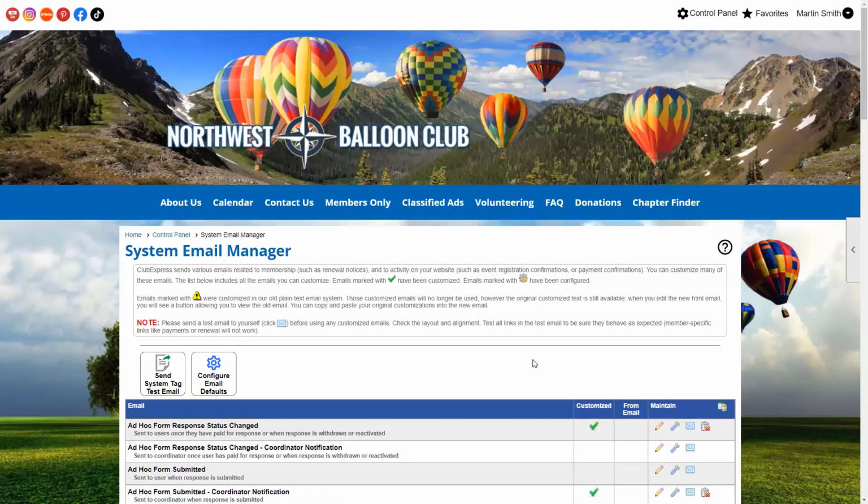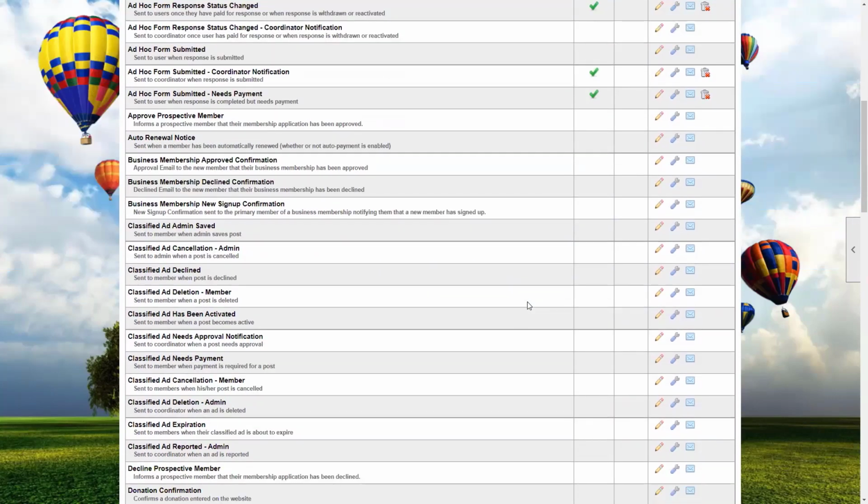Now, you don't have the ability to resend a system email if someone has not opened it. So keeping that in mind, it's something that has been brought up before. It's certainly something that we can maybe add to our developer list, but right now it's not something that you have the ability to do. If you are using blast emailing, you know that we've recently added the ability to resend emails to those who haven't opened them. So we don't have that option with our system emails as of yet.